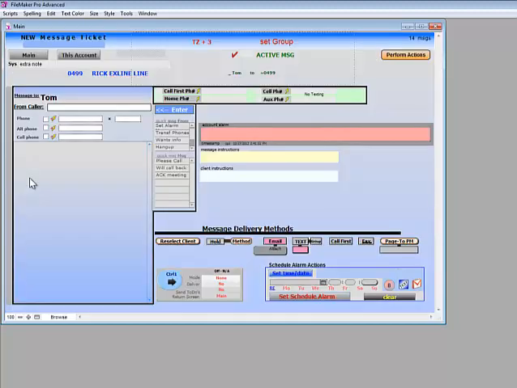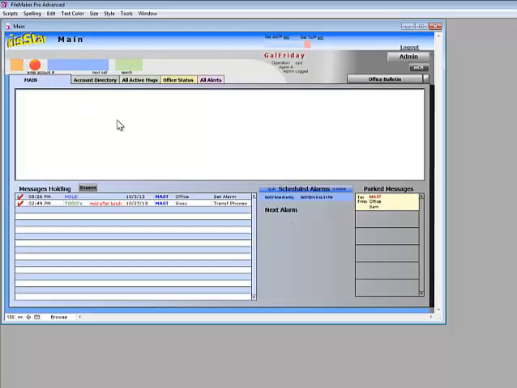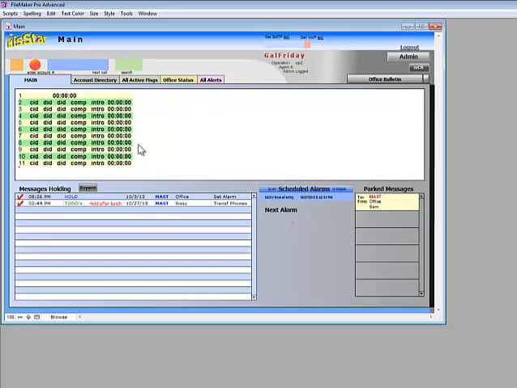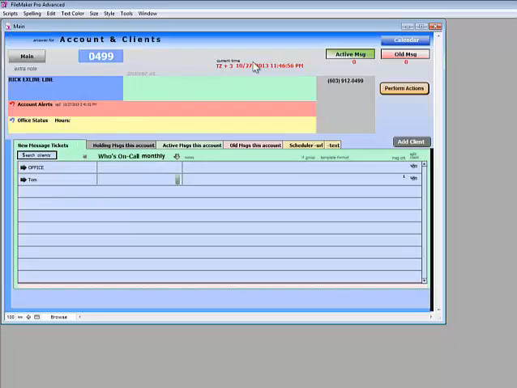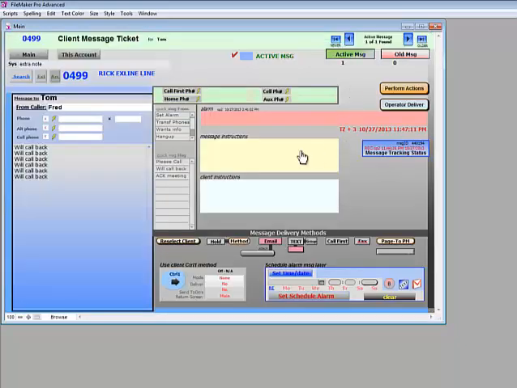And I could take a message, and this would be a blank message already with Tom, and fill in something from Fred, and something down here we'll call back, and that's as simple as having a message. Hit the main screen or do a control 4 and back here, and I'm already done. Messages are saved pretty much on the fly. Okay, and if I wanted to go back to that account, which happened to have been this one, and see the last message, fix that. But here's the will call. That's the message I took for Tom.